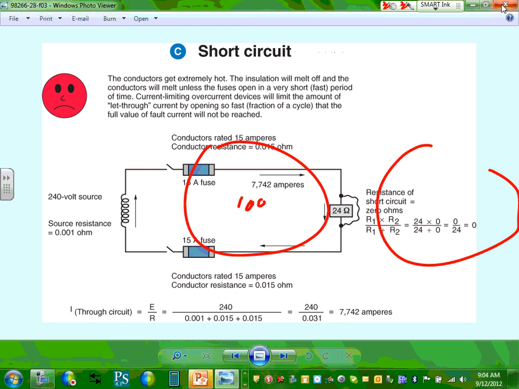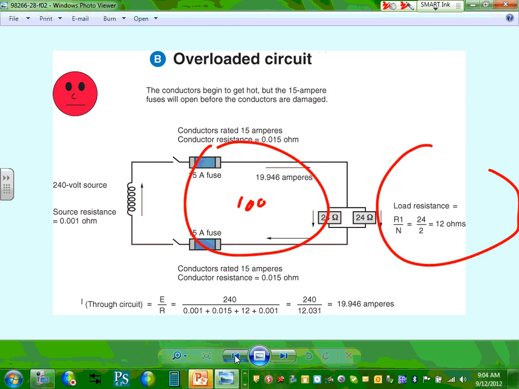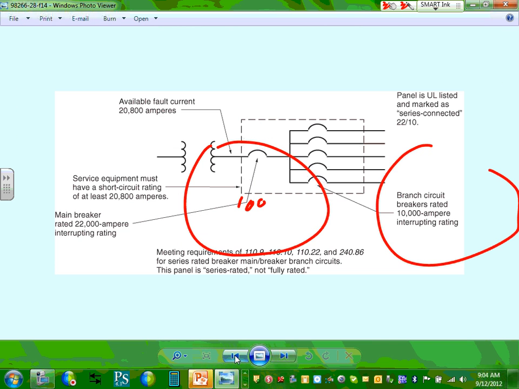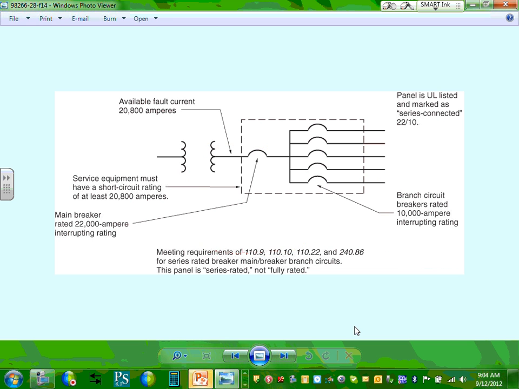We talked about that. Okay. Any comments, guys? Any questions? Let me go here and stop at this point. The only thing I want to mention with series rated, they have to have a label that says series rated, and the type of circuit breakers, and the rating of the system, is it 22K or 10K? Very important, series rated. Fully rated, no problem, because they're fully rated. Guys, this chapter, if you really understand it fully, you are a step ahead of us in the commercial, because we're going to do the same thing in the commercial with a focus on the commercial buildings. Any comments, any questions?